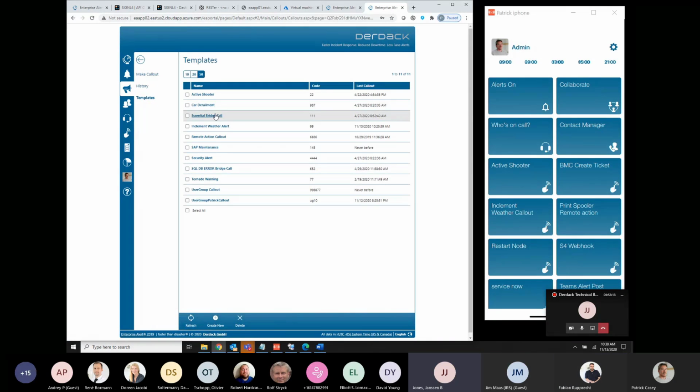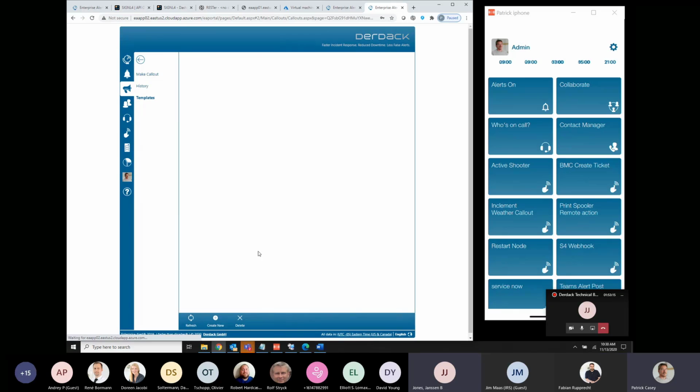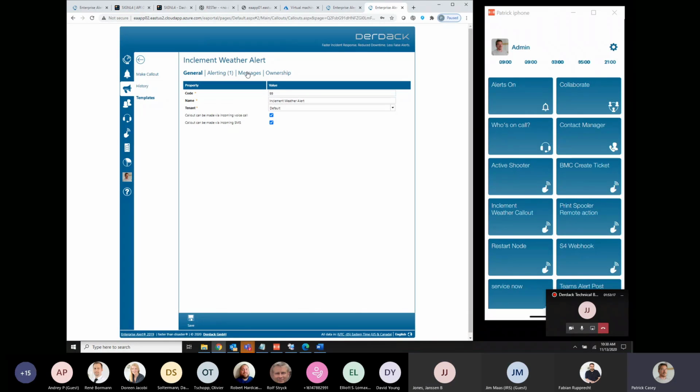Is it just the template and the workflow? Basically, yes, it's the template. So what you have now is you could create a feed and you have your users and things like that, but what is the message they're going to receive?